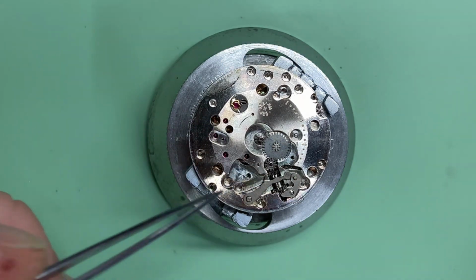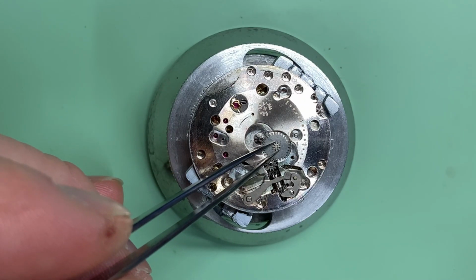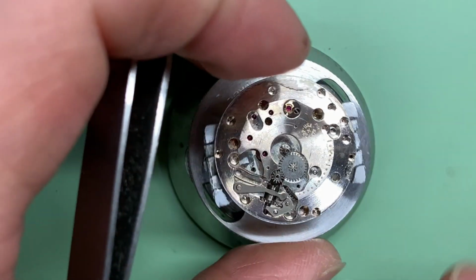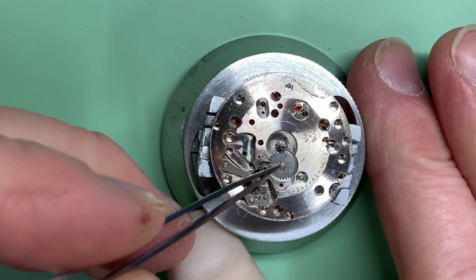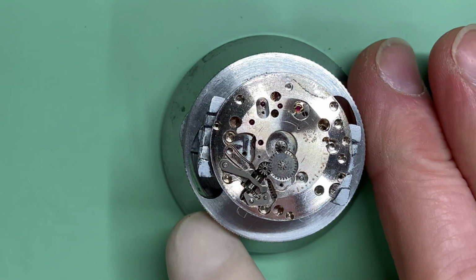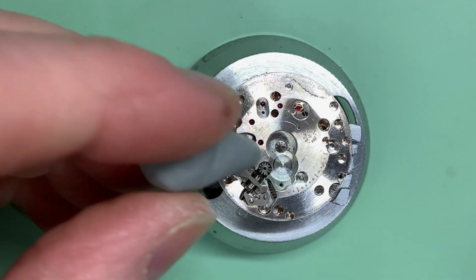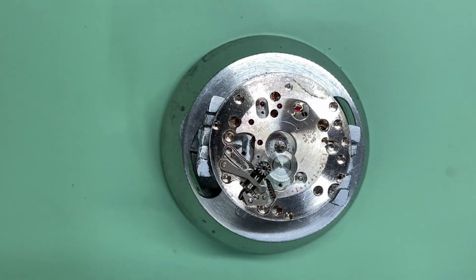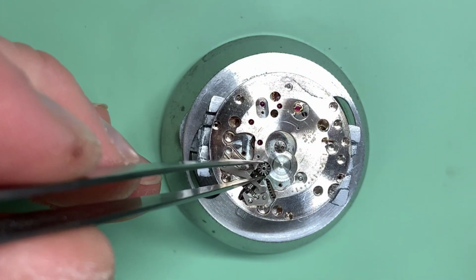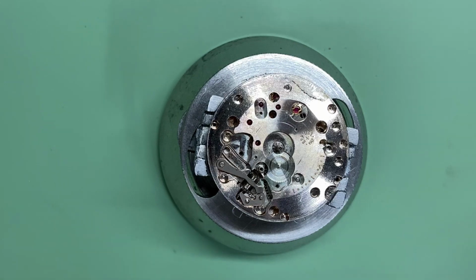Always a bit nervous removing those because you've always got a spring here for the yoke. Now that's interesting, the minute wheel, quite tight. But Rodico always wins that battle. Although this one's putting up a bit of a fight. There we go.